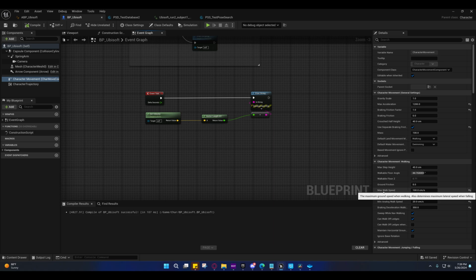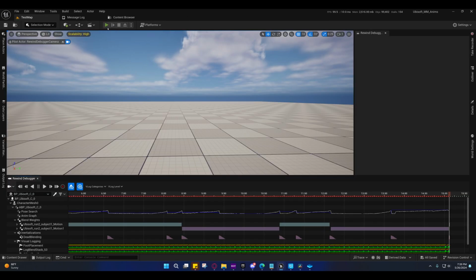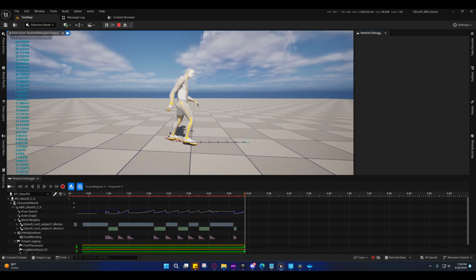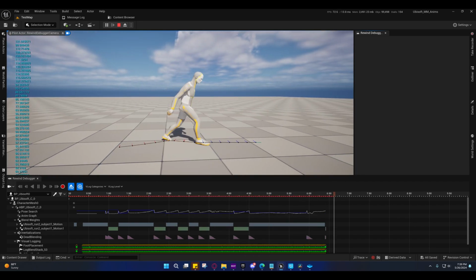So the max walk speed, I can confirm, seems to be some kind of a soft cap. Right now I set it to something very low, just to show you guys. You'll see that it doesn't really seem to be responding that well.